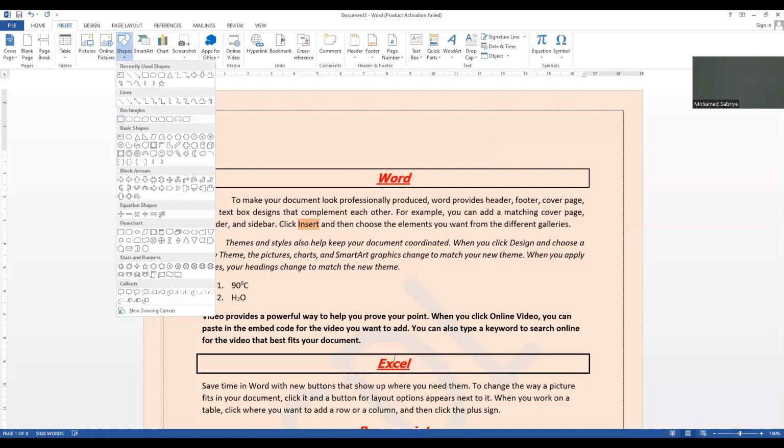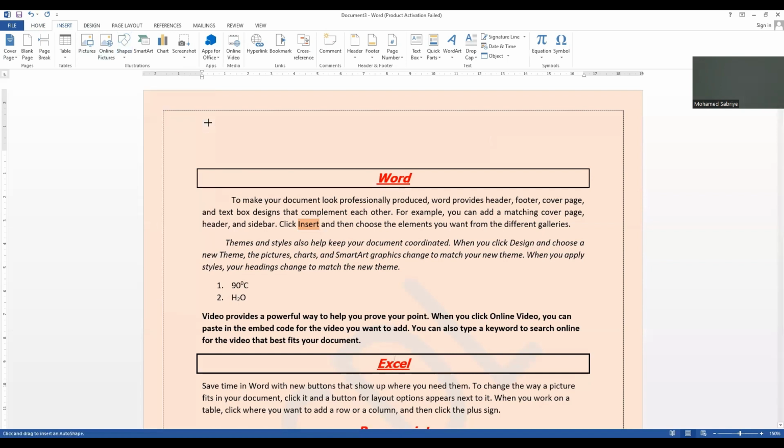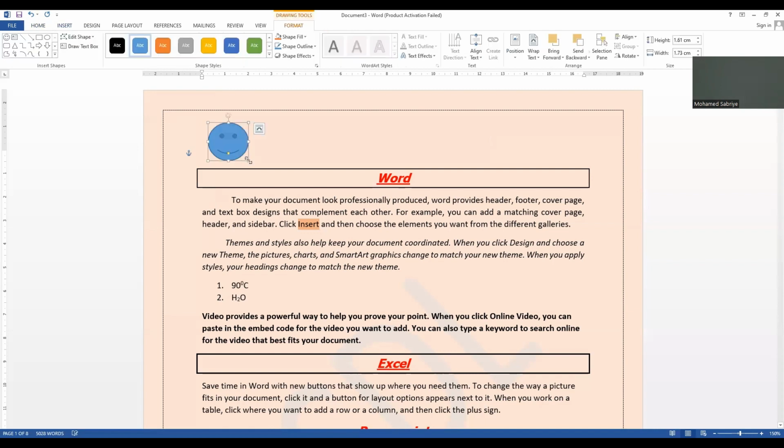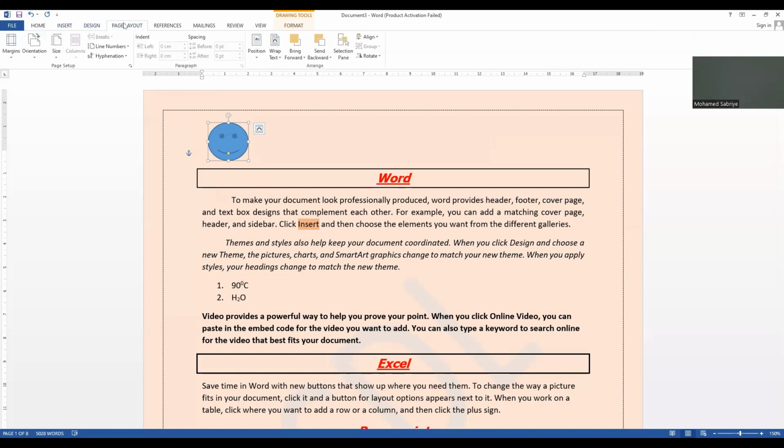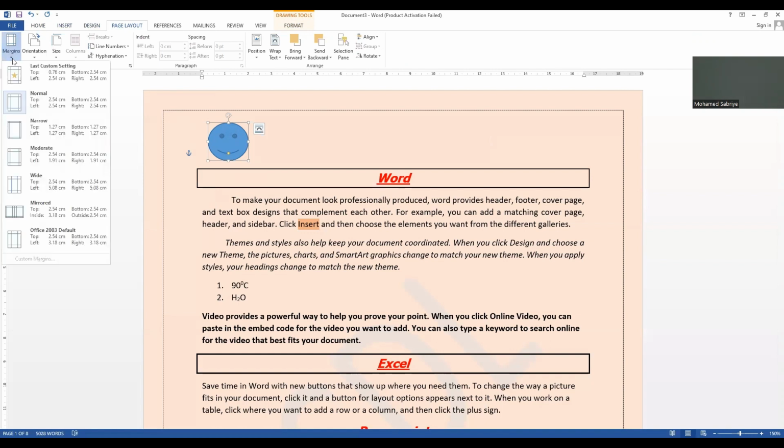shapes. We are rarely asked, but you just have to know that you click on a shape, and then you can drag it somewhere there. That's rarely asked. Okay, so let's go to page layout. Page layout is also very, very important because of margins. So you can be told to put a margin of a particular size, a page margin.